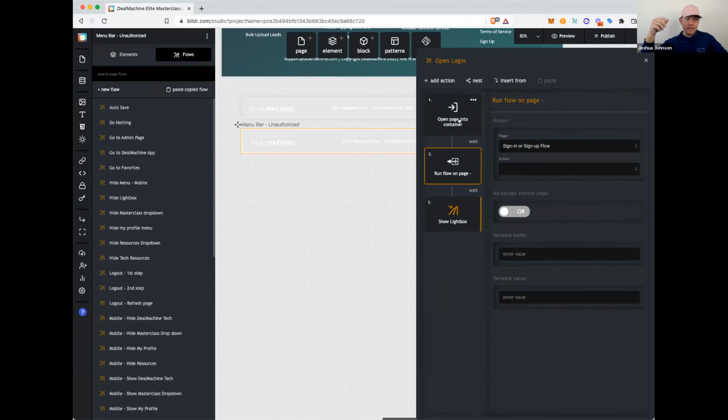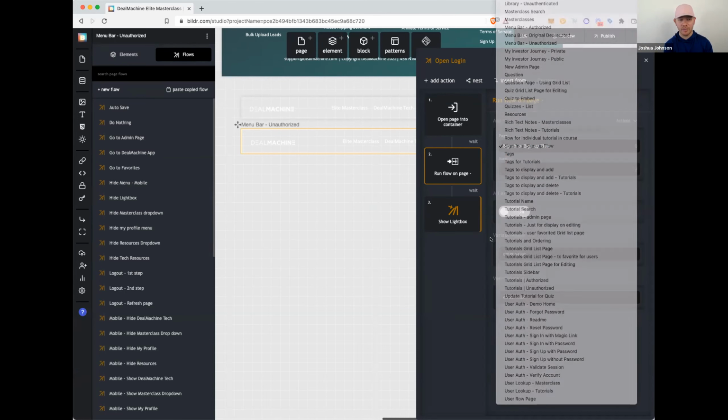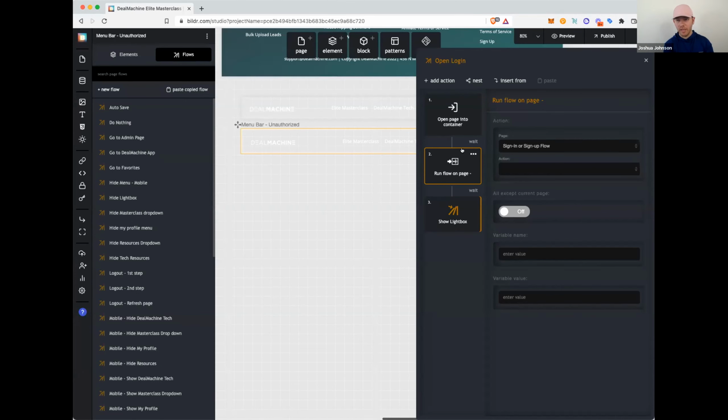Right now I'm using the SAS authorization flow and everything. All of it works perfectly, but I have a login button, and I've just renamed the demo page to sign in or sign up flow. What I want to do is, if I hit login, run the flow to display the sign in instead of the sign up function on the page. And I'm not able to select any actions to run on the page as a result of this. I feel like I've used run flow in a lot of situations, and now it's just not populating. I've checked other pages and nothing is able to display. I've tried different run flow on page actions, and that didn't do the trick either.